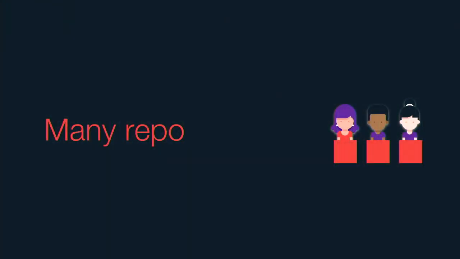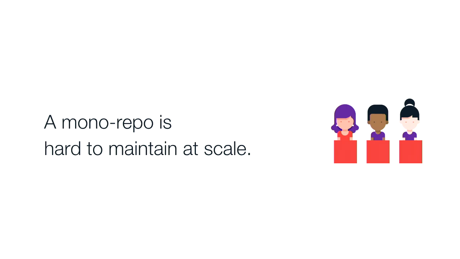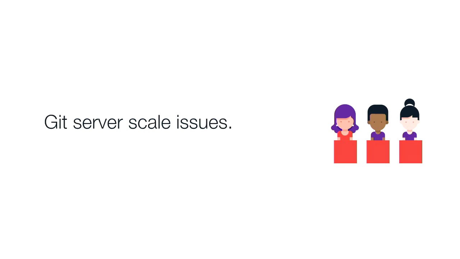So first, what's a many-repo? Many-repo is when you put your organization's code in many repositories, right? Sounds simple. So why? So a Mono-Repo is hard to maintain at scale. Like I said, we have around 1,000 people in the R&D. We have many commits per minute in working hours.